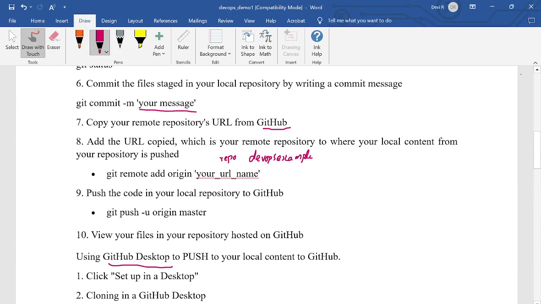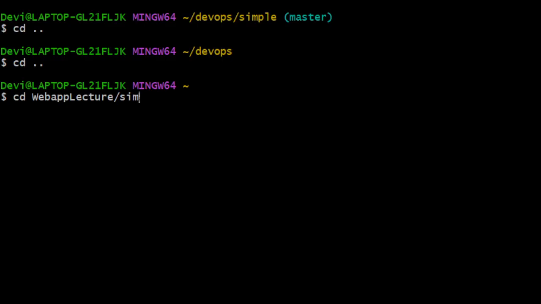So I will switch to the Git Bash window. Now I am going to add a simple folder to Git Bash as a Git repository.